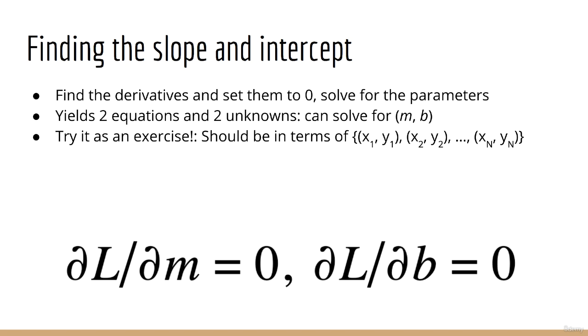So how do we find the solution in our case? Since we have two variables, m and b, we have to take partial derivatives. But the idea is the same. Find the partial derivative of L with respect to m and set that to 0. Find the derivative of L with respect to b and set that to 0. This will give us two equations with two unknowns, which are m and b, at which point we can solve for m and b. In fact, if you've never done this before, I would encourage you to do this calculation and solve for m and b as an exercise. This can be done for any arbitrary dataset, x1, y1 up to xn, yn, so your solution should be in terms of those values.